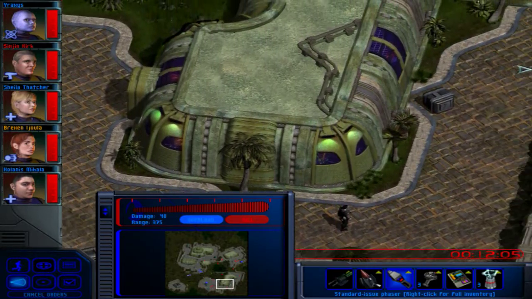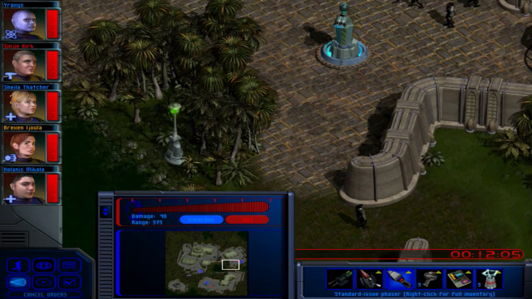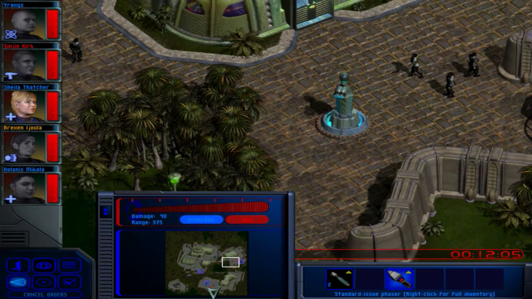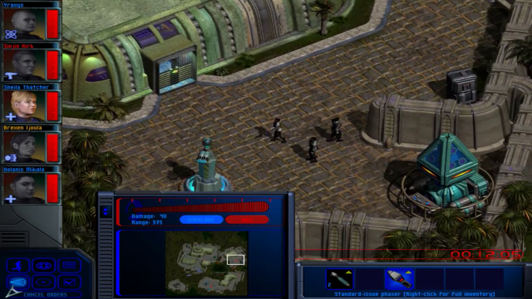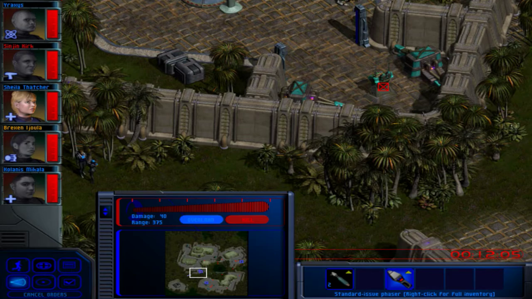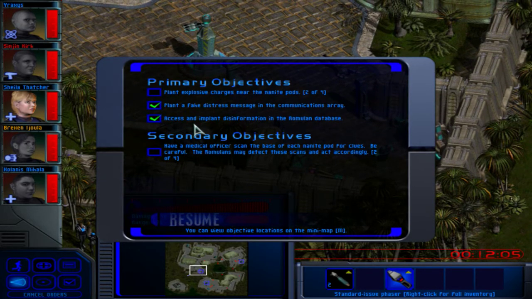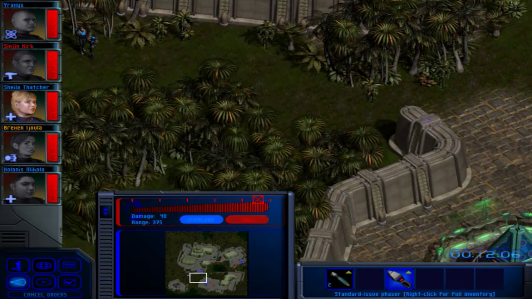Okay, I'm gonna hope that I can stay indoors for the rest of this one. I can't. We're gonna have at least one more. Yes, sir. Sheila's got 2. I got 2 nanite. Did I not do this? Yeah, I did this. Access the implant disinformation, implant the fake distress message. That's done already.